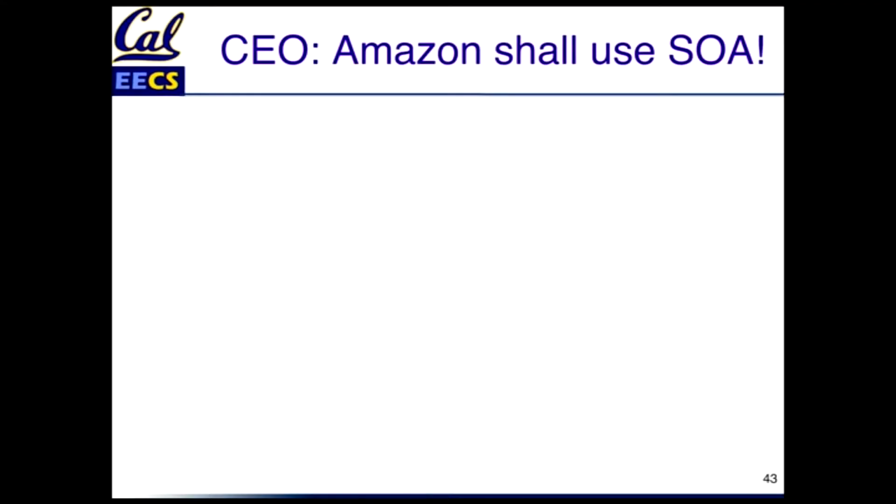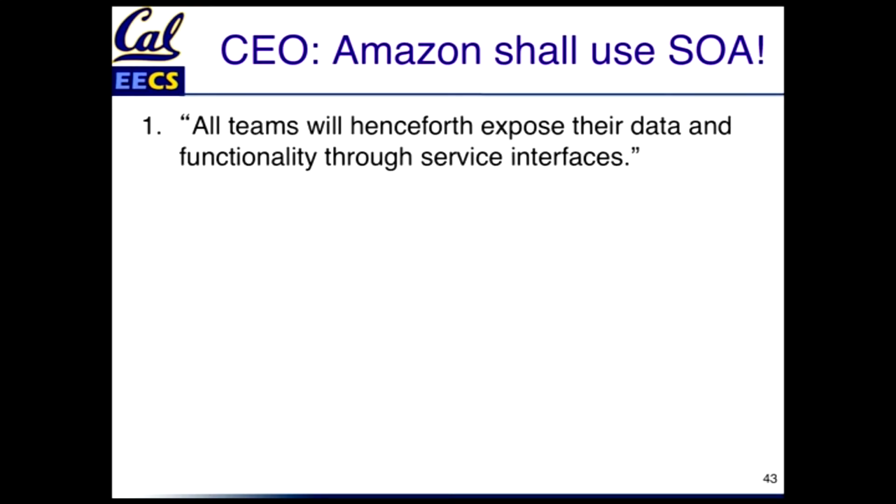The person said, supposedly thinking internally to Google, he was talking about Jeff Bezos, the founder and CEO of Amazon. The company was about 7 years old at the time, and they had been using kind of monolithic software. So you come to work Monday morning, and you get this email from Bezos. There are 7 points here. Six of them he really said, and one this guy added. I'll tell you which one it is. You open up your email, and it says, all teams will henceforth expose their data and functionality through service interfaces.